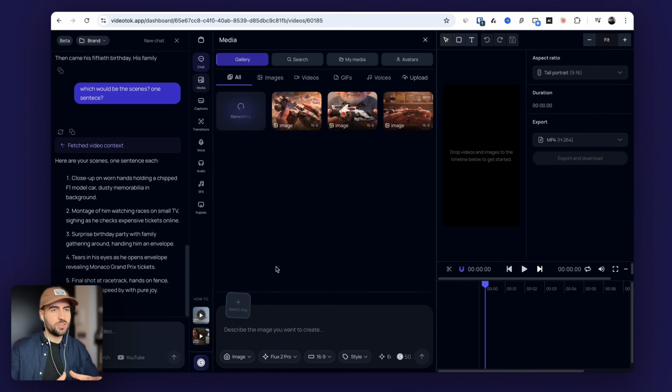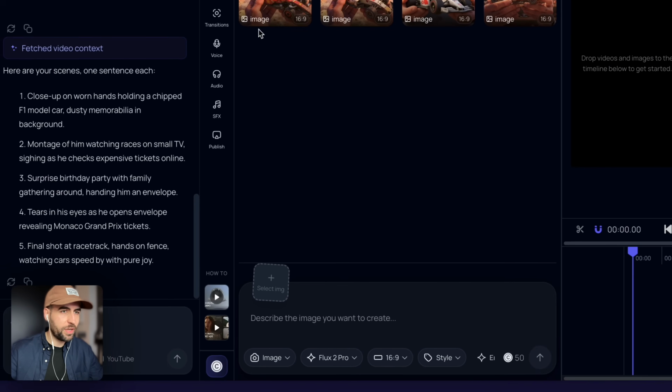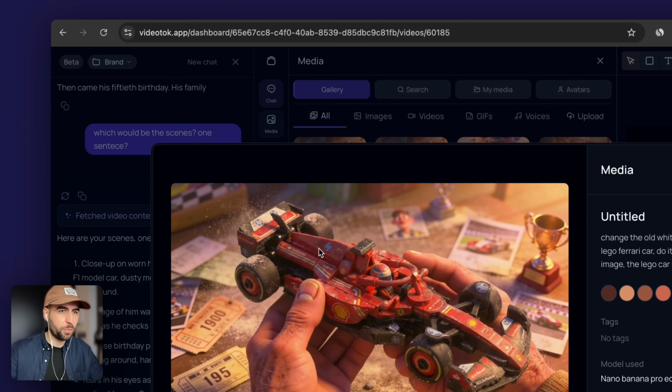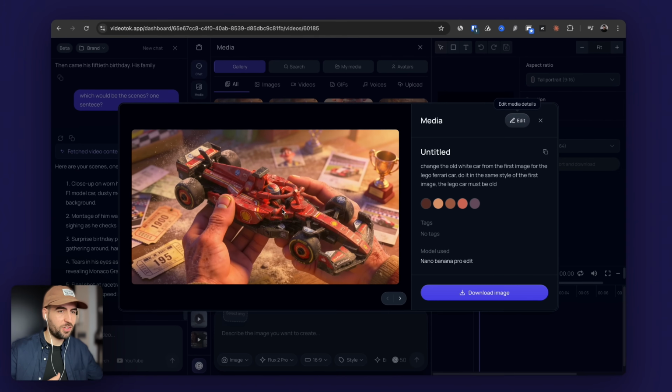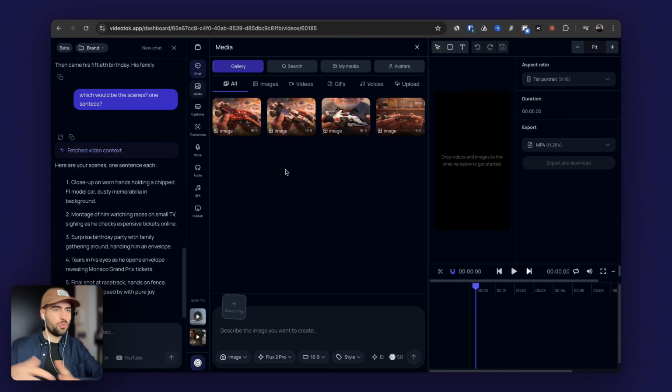So once we have this, we can elaborate the whole story to promote this product. So yes, let's wait a few seconds to have this image and we can continue generating our story. Great, so now we have the image generated. We can open it, we can see that it's the Lego F1 car. That's amazing. Now we can start generating our story and promoting it.